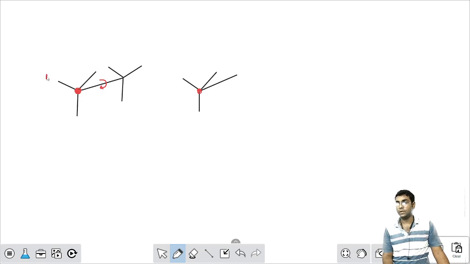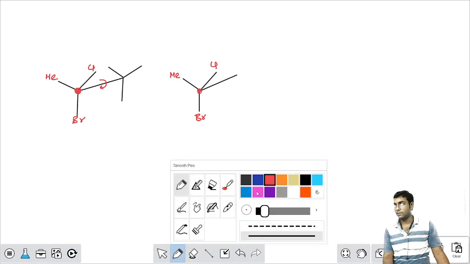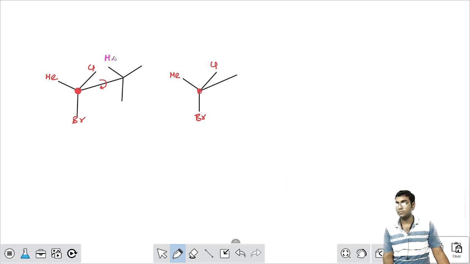Let's give the substituents over here: methyl, chlorine, and bromine. Here we are fixing this carbon, so methyl, chlorine, and bromine. Nothing will change. But we have to change the back carbon. So let's give the substituents over here. Here it is methyl, ethyl, and fluorine. Now to get the inverted Y, as it is the eclipsed one, we have to convert it to the staggered one, and in the staggered one the back carbon will be inverted Y. Okay, the front carbon is the same.